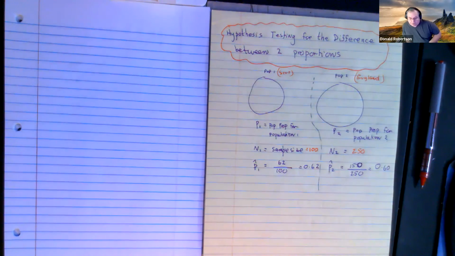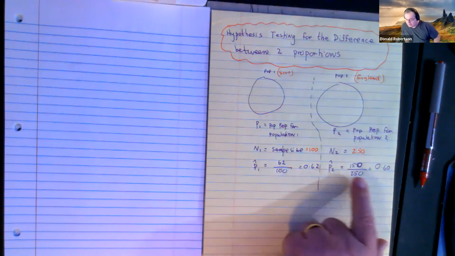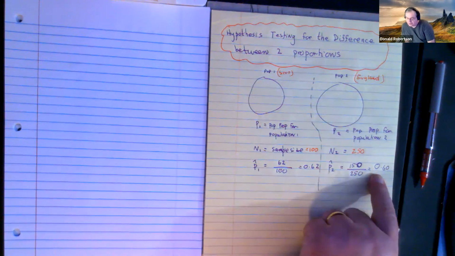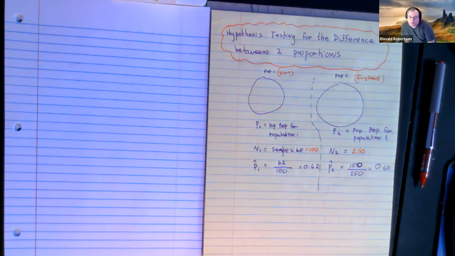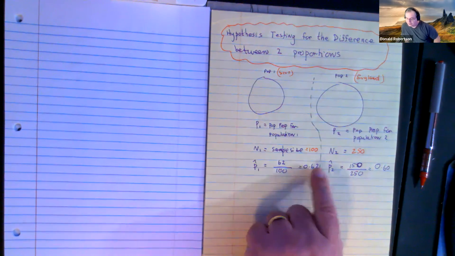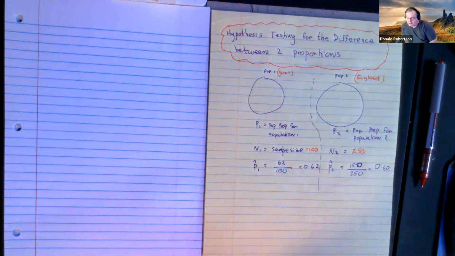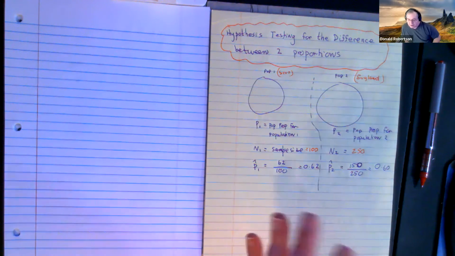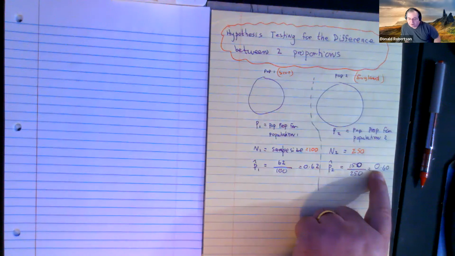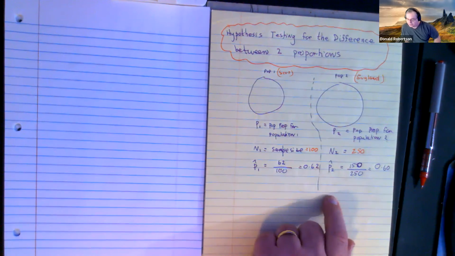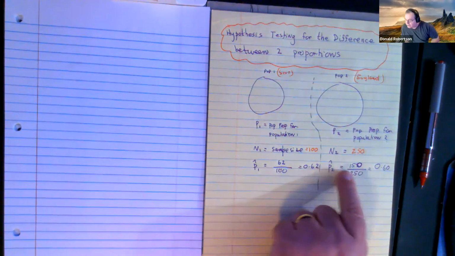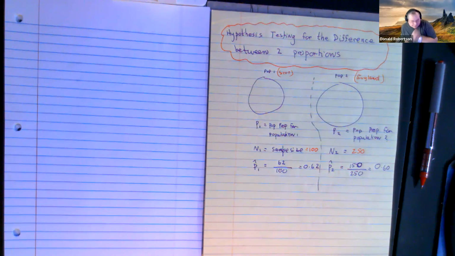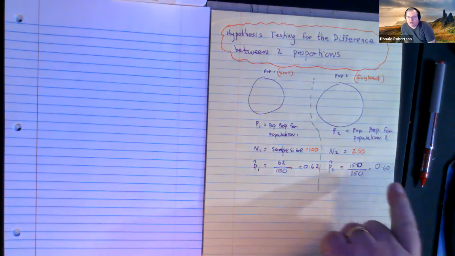Just like we do in all things, you could say, well, I think I've proved what I was expecting. Scots people like whiskey more than English people, right? 62% of Scots, a little bit less for English. But we know that when you do samples, they vary. Could that one be a little bit high and this one be a little bit low, and actually both of them were 63, or both of them were 82? That'd be unlikely, but they could be the same. And in another world, could the English actually like it more than the Scottish? Maybe the Scottish was 59 and the English was 61, right? So because you know there's variation, this raw data is not evidence yet.